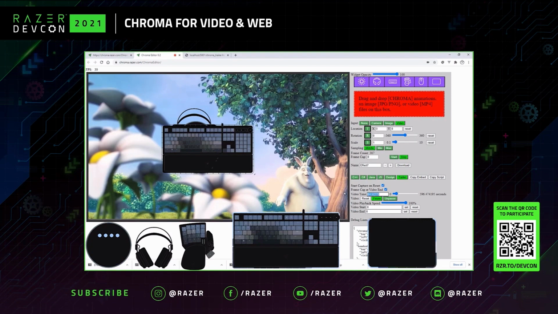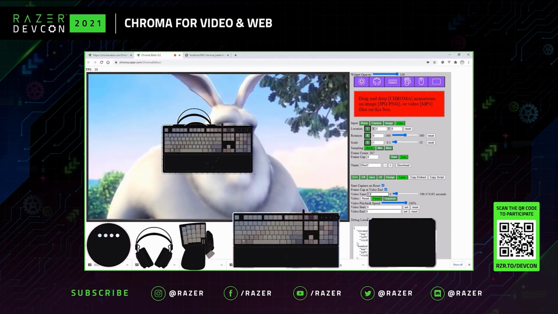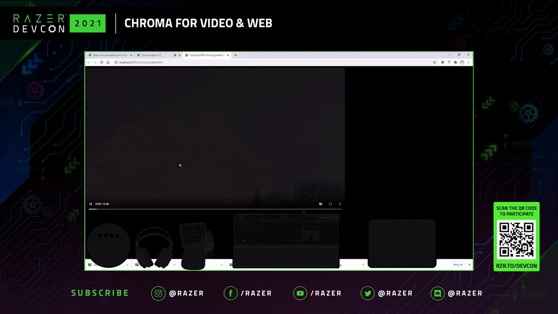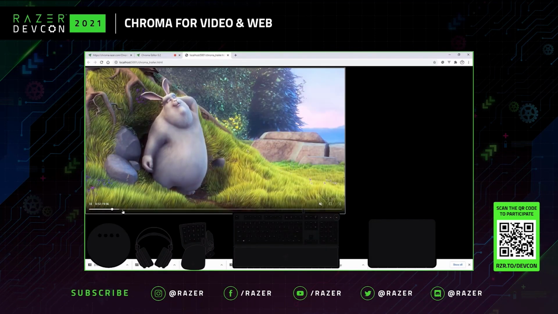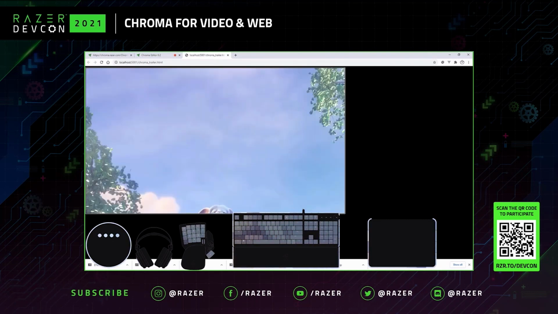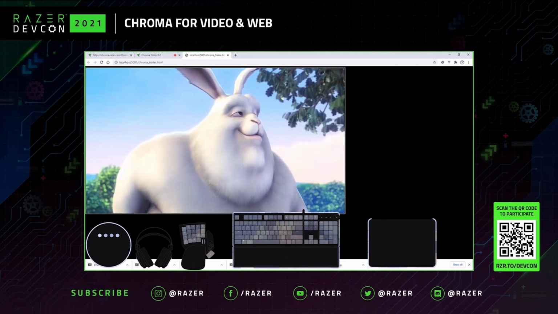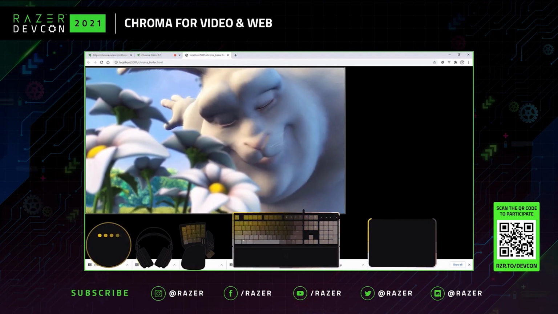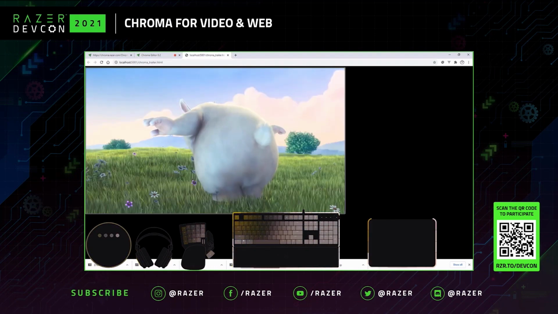Now we can use the time index of 63 seconds and copy the script for effect number 7. Paste it at the end of our template and save that. Refresh the trailer template and set the playback to 50 seconds. We can see the bunny animation, that loops a couple times, and then there's the flower animation. Okay, so that's good. We can move on to the next effect.